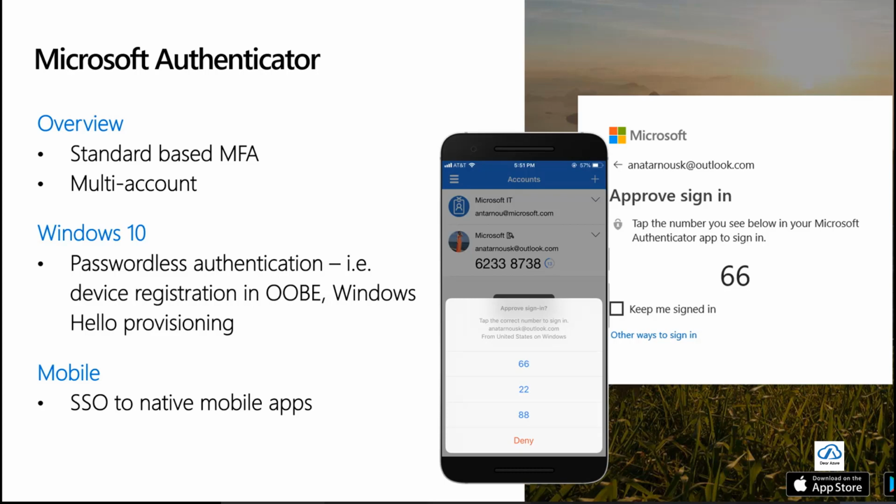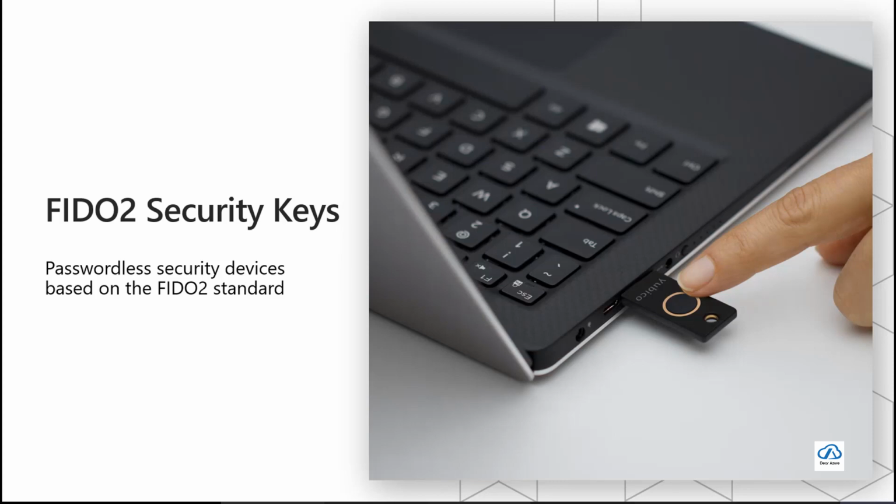Now, the third way of doing this, no, actually, this is not the third way. Actually, all these three are the ways you would achieve it. So you would need all of these three combined. So the third part of this passwordless journey is your FIDO security keys. FIDO stands for Fast Identity Online, and it is the FIDO Alliance that has created standards based on password authentication methods using two common protocols, basically WebAuthn and CTAP.